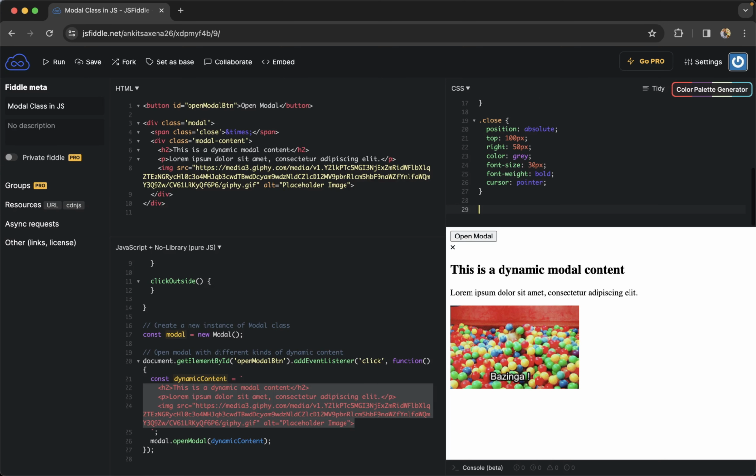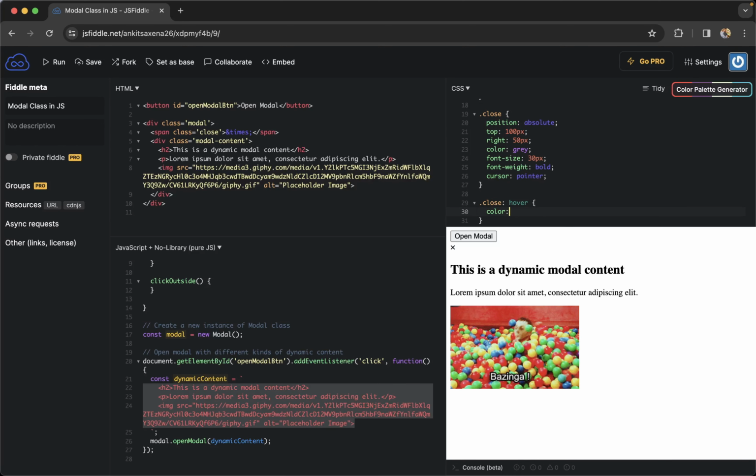And one last thing, just on hover of this close button, we'll change the color to black.